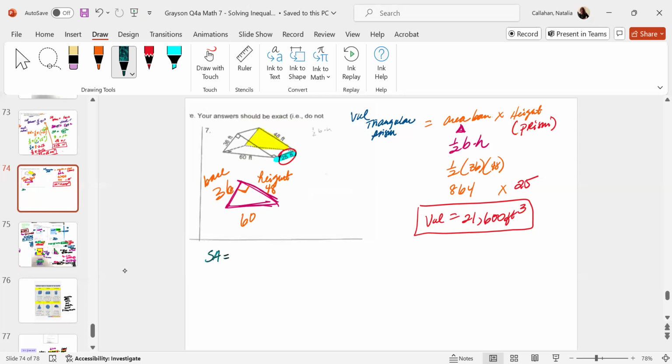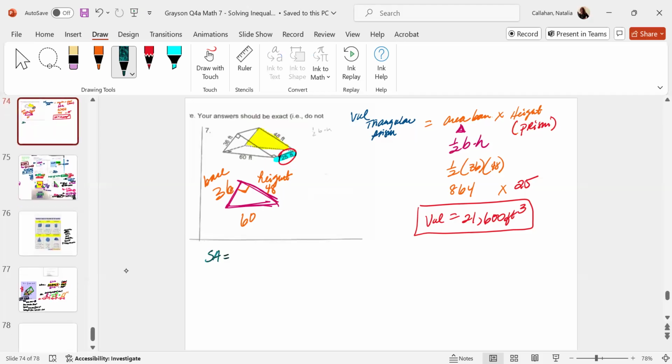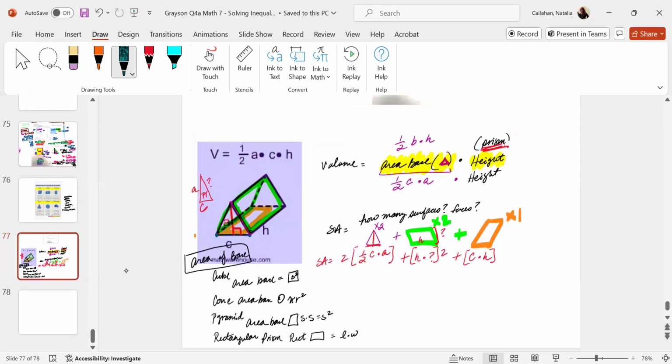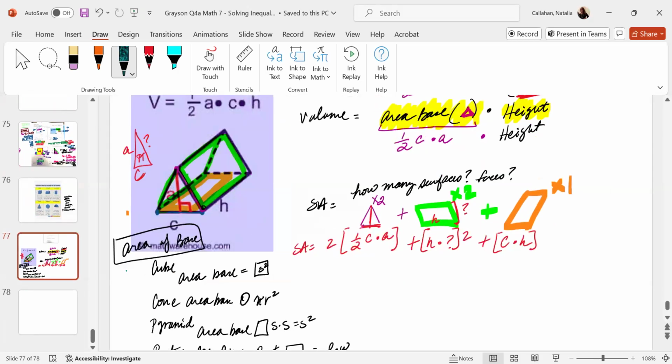How many faces do you have in this triangle? Look at your notes. How many faces did we write down? Two triangles, two rectangles, one large rectangle. How many is that? What is 2 and 2 and 1? If I put these shapes together, it makes this 3D shape.